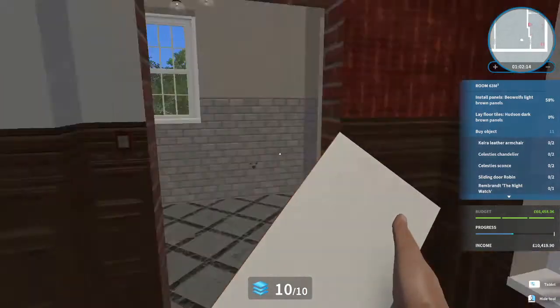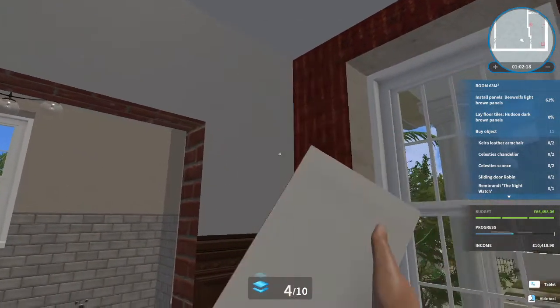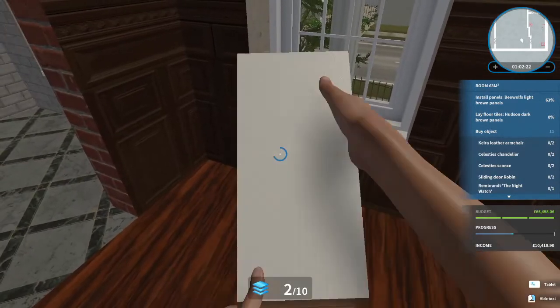And then we've got one window. Only one window, though, to go around the edges of with the panel. So that's not going to use up quite as much as when you've got 2 or 3.